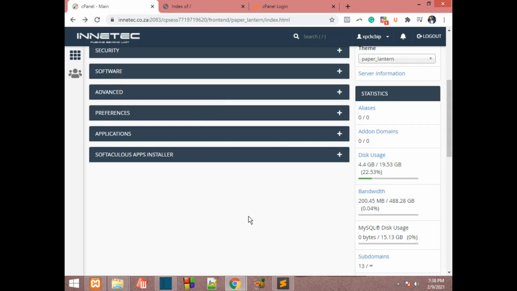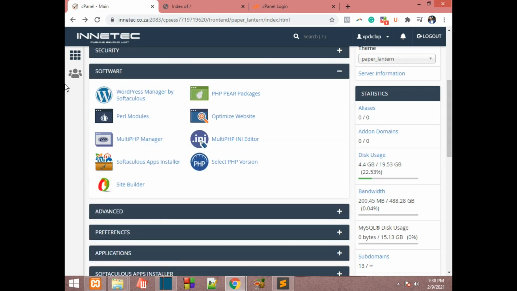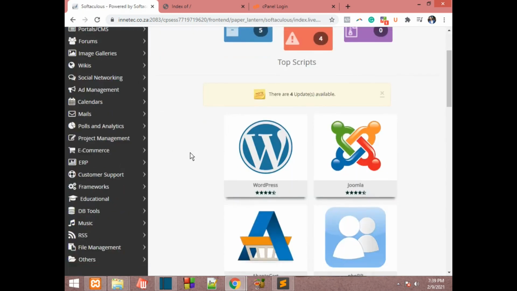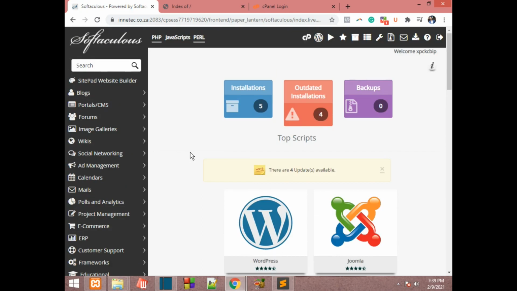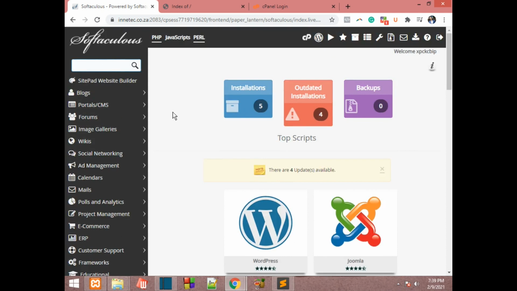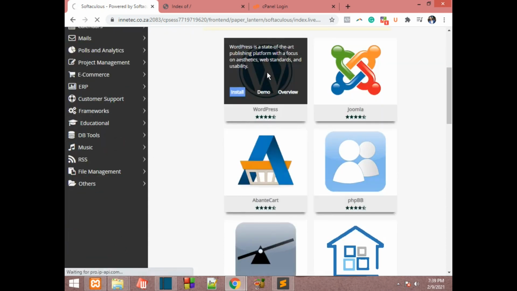Once you are here, go to the section that says softwares, and under this section look for this software. Just click on it. Basically this software allows you to install software easily, so when you are here you can either search for it or just click on it.